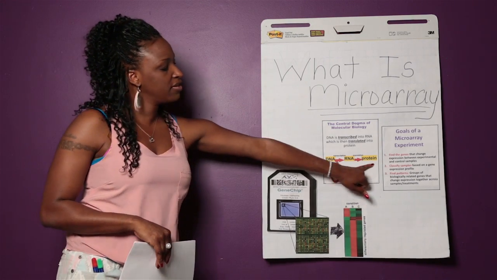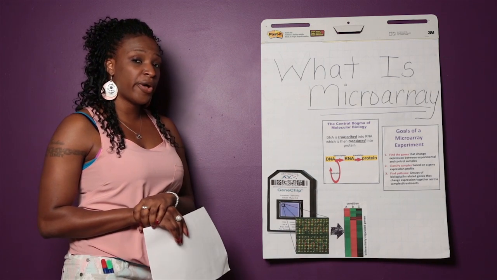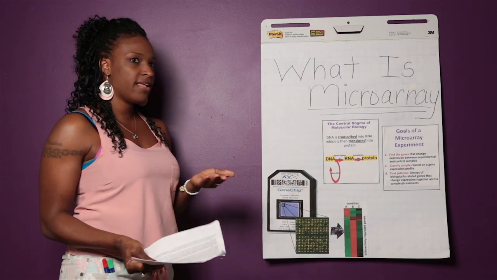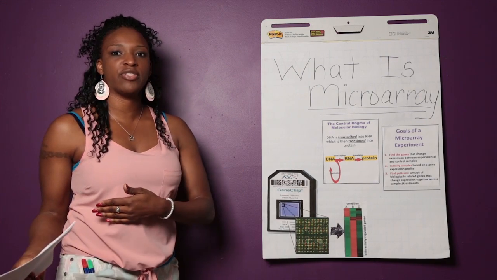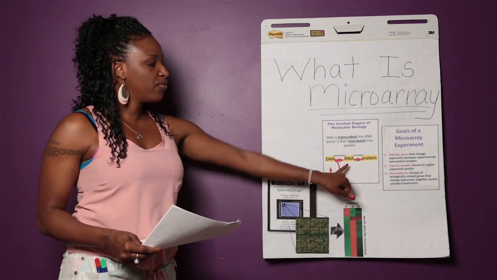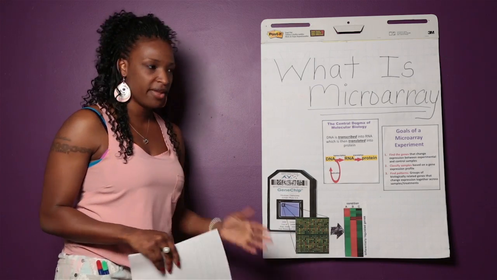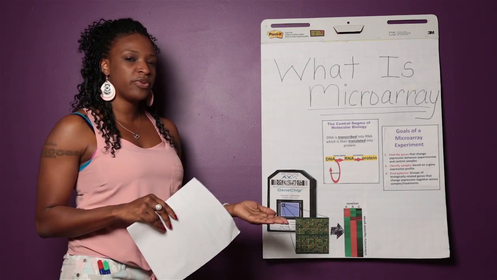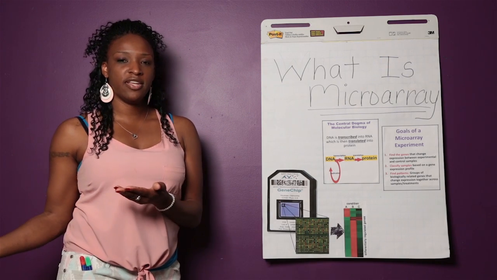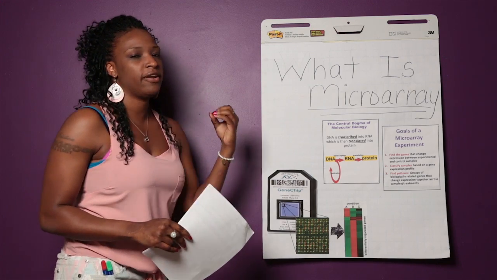So here is the central dogma. I just wanted to remind you guys of where RNA falls in the central dogma. So as you know, DNA is transcribed into RNA, and that RNA is then translated into proteins. So RNA is what's measured by microarray, because the RNA is the best prediction of what actually will contribute to the function of those genes. Alright, so what is the goal of microarray?